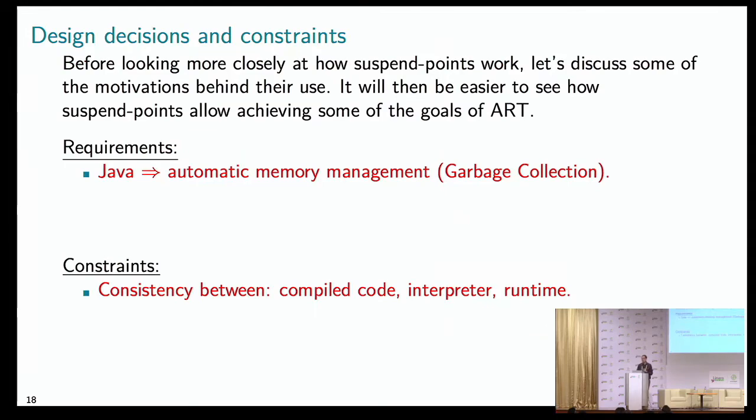So before going into suspend checks, I would like to take a step back and explain what, in my opinion, are the design requirements behind ART, and what kind of implications this has on the design and the implementation. So first of all, as I said before, Java is a managed runtime, and this means that we need things like garbage collection, and this means that, as I said before, consistency is very important.